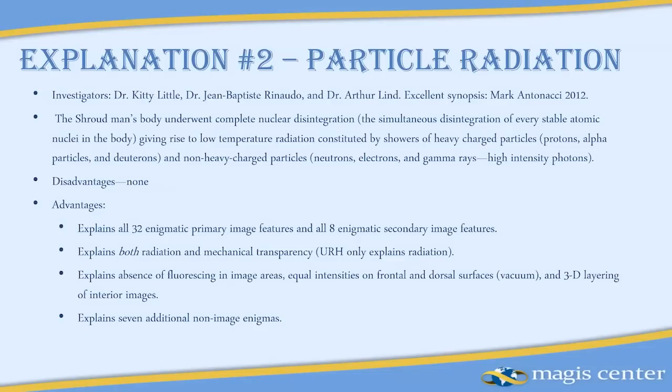What is the particle radiation hypothesis? It is simply this, that at a certain point, that body simultaneously undergoes what's called a low temperature nuclear reaction. Basically we'll just call it a nuclear disintegration. Every stable atomic nucleus in that body, I think it is somewhere in the neighborhood of 90 quintillion stable atomic nuclei, simultaneously undergo nuclear disintegration, causing a low temperature nuclear reaction to occur.